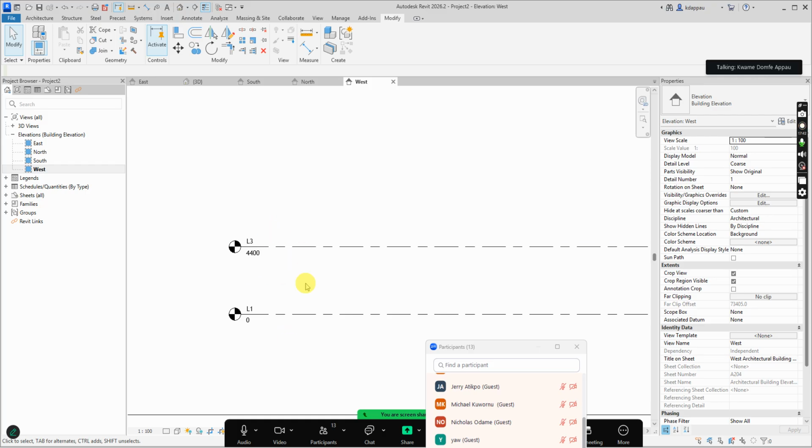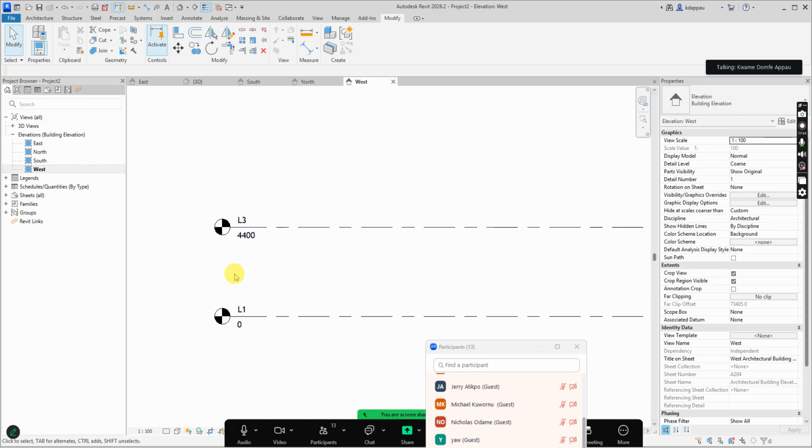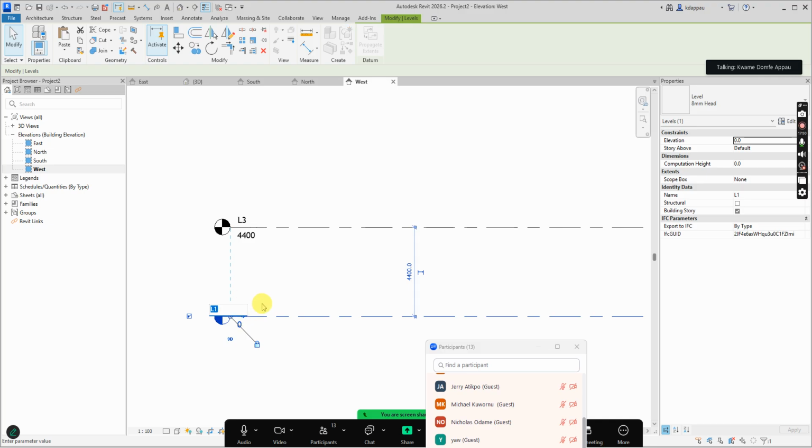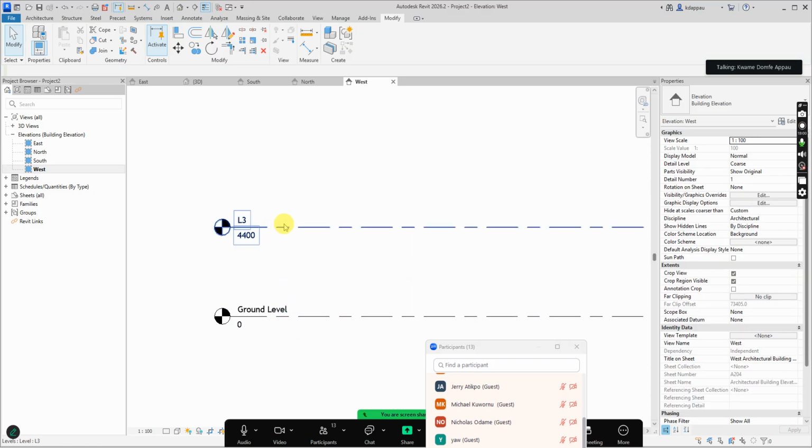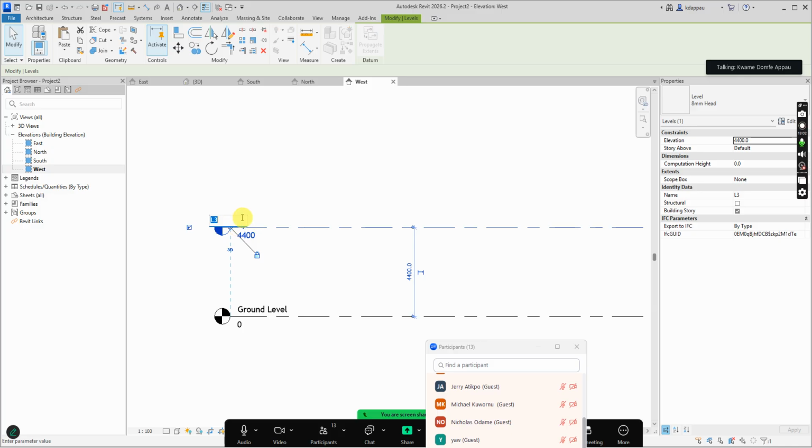I have 2 copies of the levels. You can name each level the way you want it. So I can click on this one and call it ground level. I can click on this one and call it first floor level.